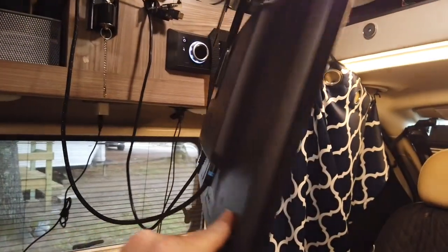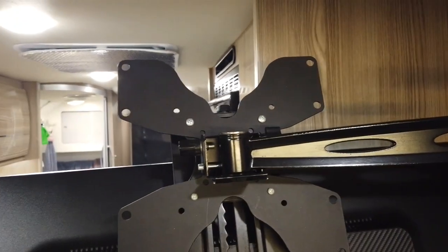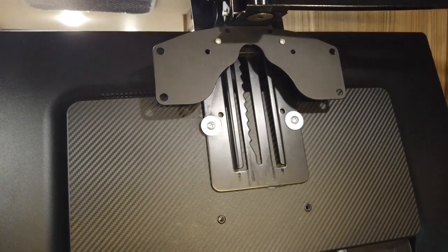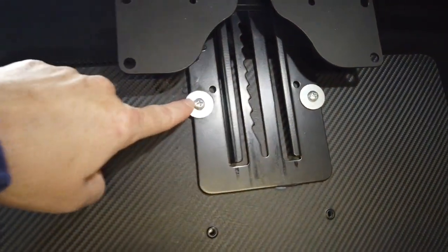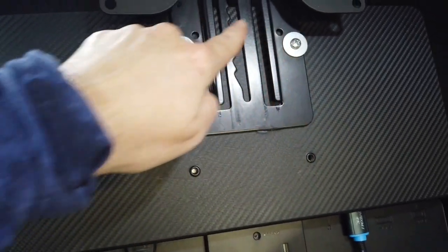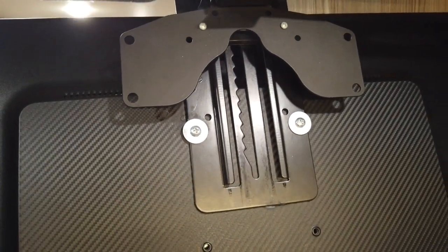Now, this is not a perfect plan, okay? This is some rigging. Y'all, seriously, I Frankensteined this. First of all, I will put the link to the two different mounts down below. But the thing is, do not call me and tell me your TV fell off and broke and you want me to buy you a new TV. Here's why. You see this? This part is supposed to be screwed in to 4 points on the TV. As you can see here, it is only screwed in to 2 to give me more drop on the TV.